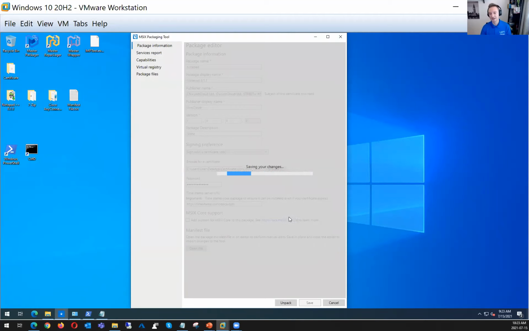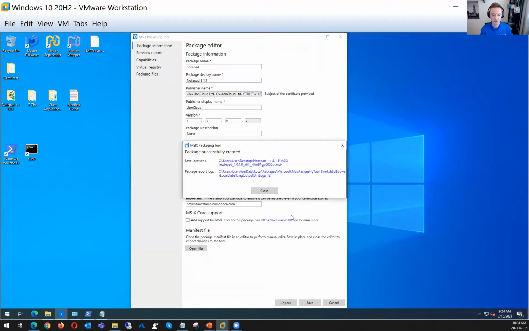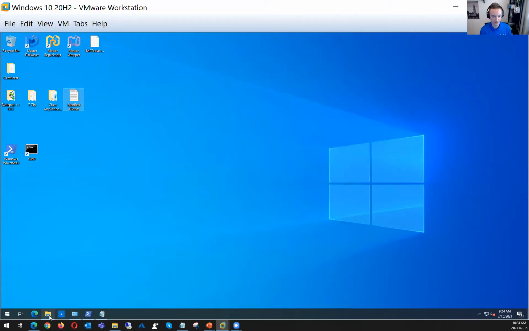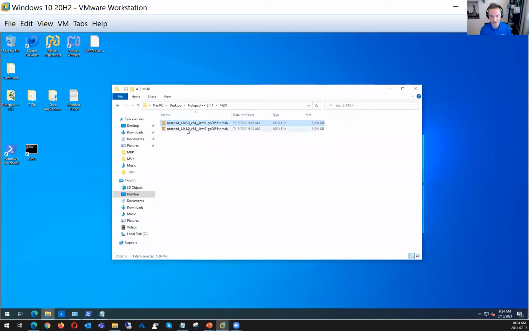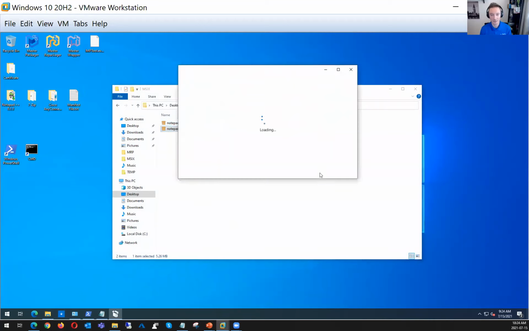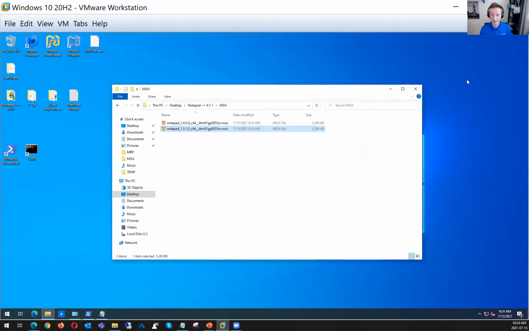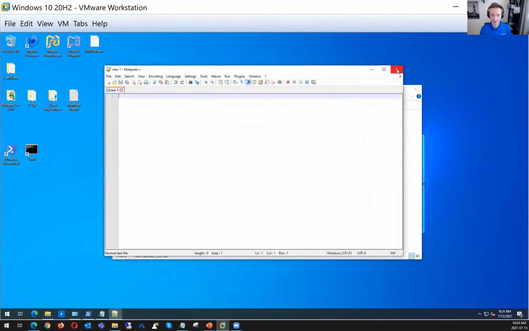And this is why MSIX is great, because you can release updates and changes to the users, and either it can be automatically published, or you can ask the users to install them themselves. What I'm doing now is saying update application. So now I'm installing the updated package with a manifest file.